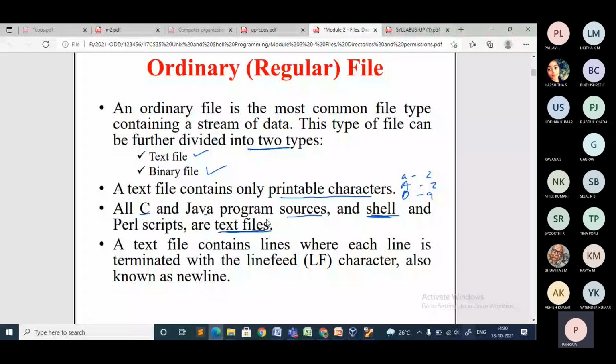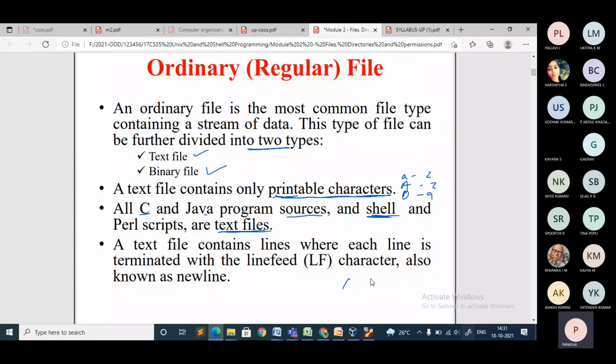So what is a text file? It has printable characters. When you type something, it is displayed on the screen. Whatever keys you can find on the keyboard are called printable characters. A text file contains lines where each line is terminated with a line feed character, which shows the new line.